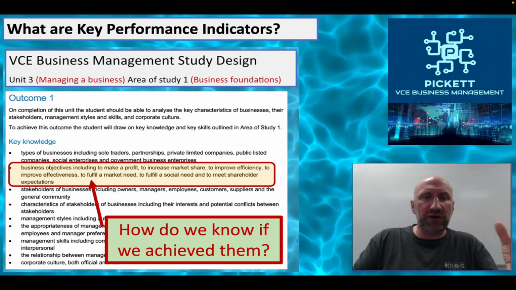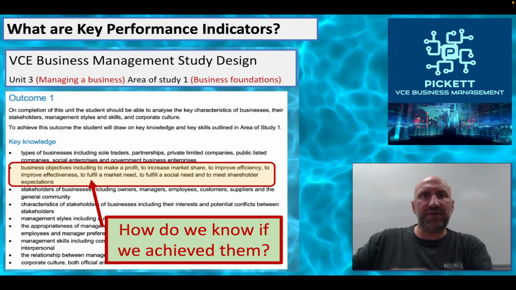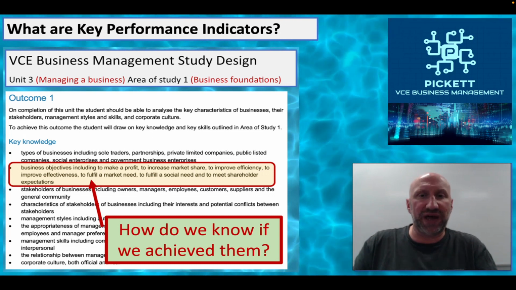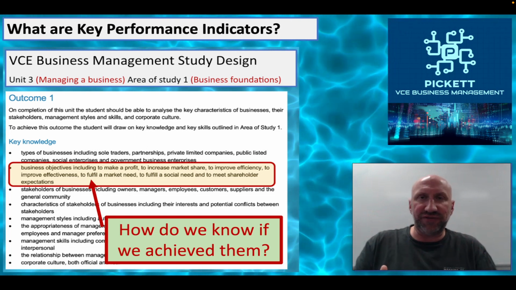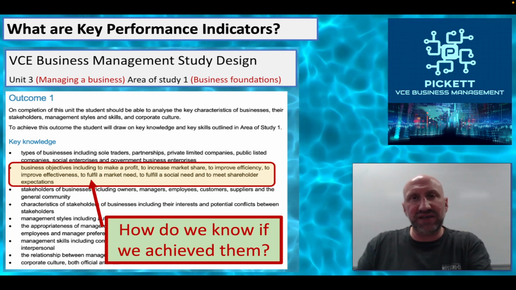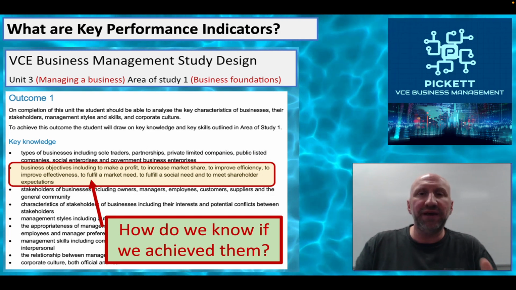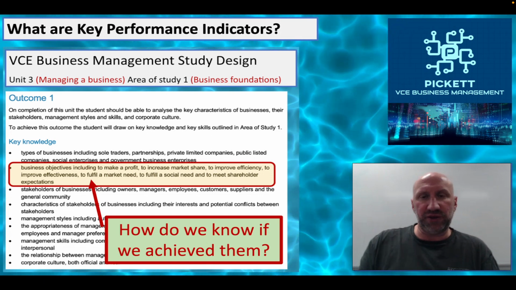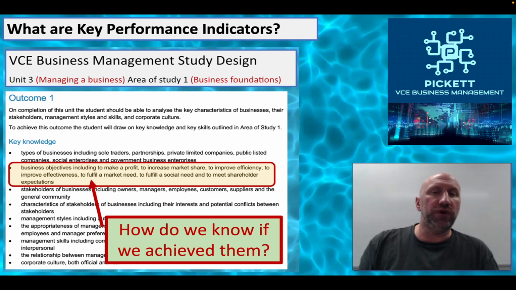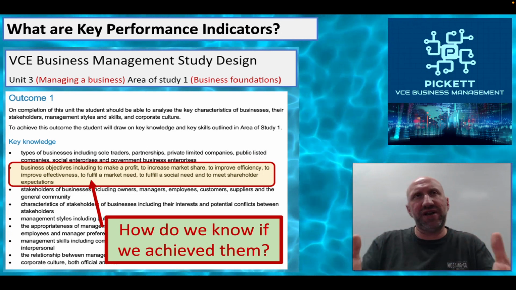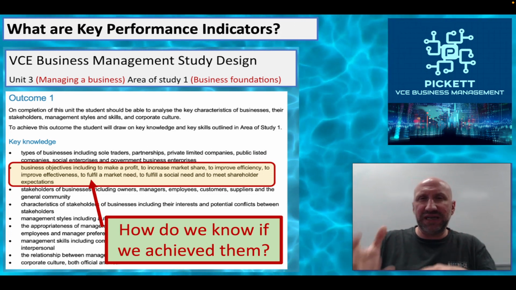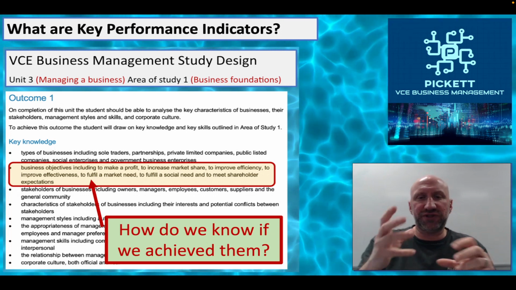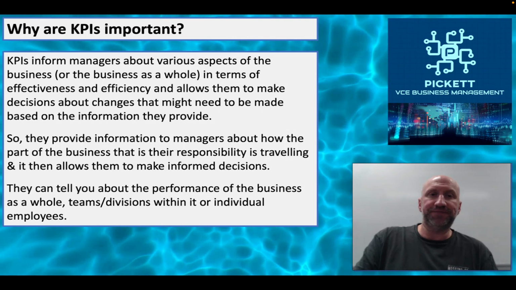It's all very well saying we want to make a profit, we want to increase our market share, but obviously we need to know down the track if we actually manage to do that. And how we know if we achieve them, how we know if we met those objectives or exceeded them or didn't meet them, whatever the case might be, it's through the use of KPIs. So that's why we do this, and there's a link back to objectives. Again, we see now a lot of what we do in Unit 4, there's links back to stuff that we've seen already in earlier parts of the course. And here's an example of one of those links.